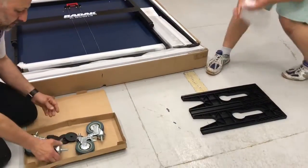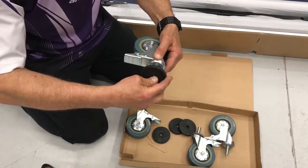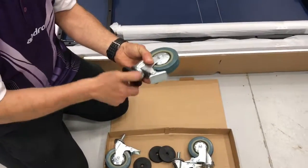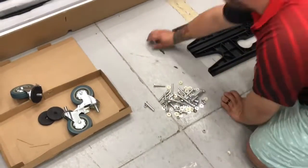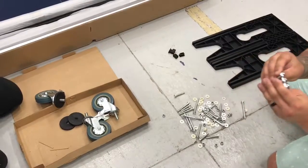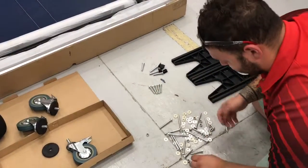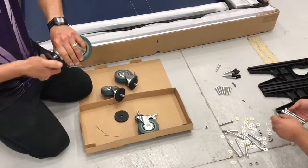There should be two of these. We've got four wheels with some adjusters — the adjusters are simply screwed on. It makes it easier if you lock the wheel down. Daniel is going to separate all the nuts and bolts. Four of these go on top of this right at the end — there should be four allen key bolts. These are to screw into the actual table frame. We're simply separating all the bolts so it's easy to select the right bolt for the right spot.